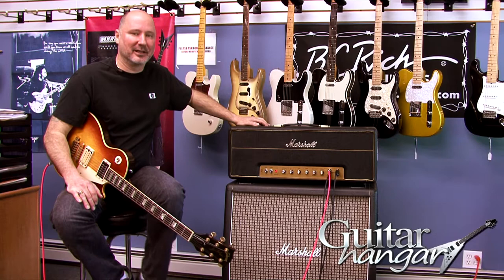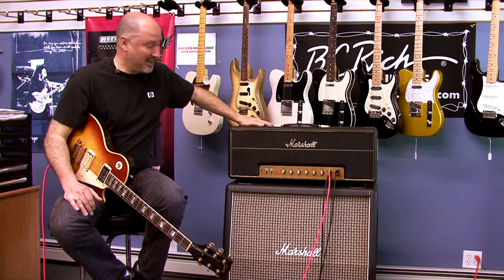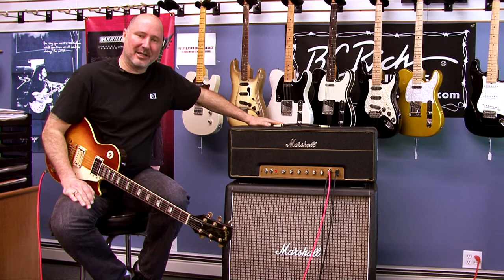But that's the thing with these heads. You really need to have the space to use them. They like big venues. If you're going to play in a small little club to 60 people, this might be a bit much. But it's a killer head. Marshall 1959 Plexi reissue, Super Lead 100.